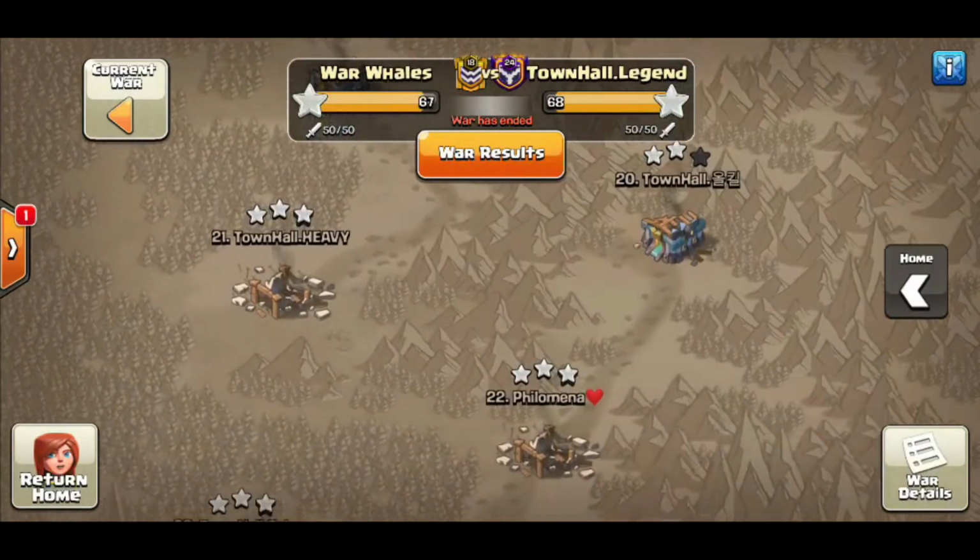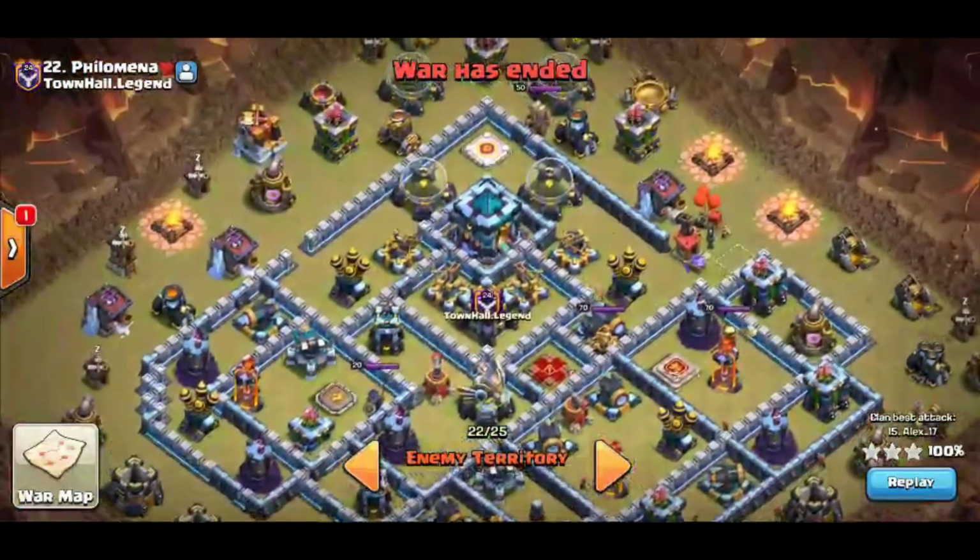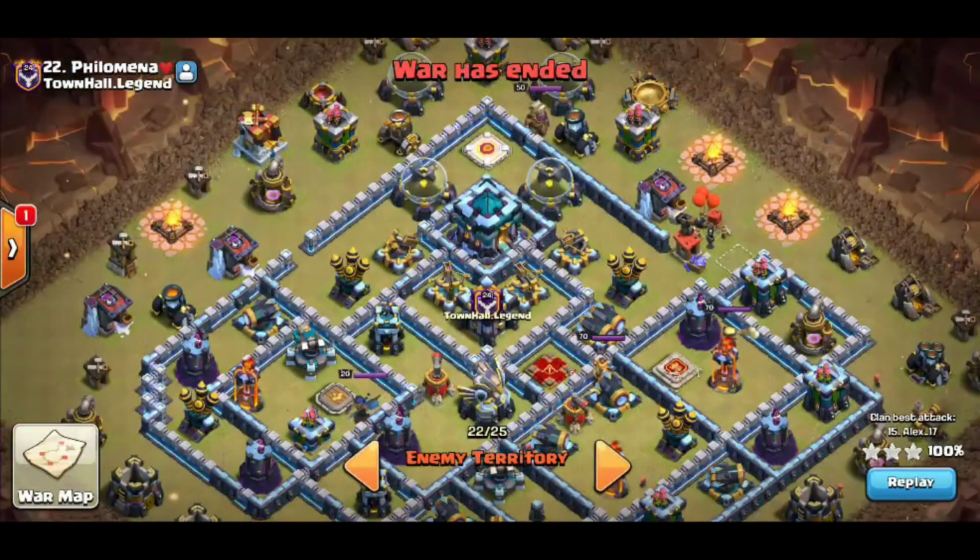So we're going to get into the one that we planned out together. And this came at a very clutch point in the war. So I think this put us down like 2 triples. And we had like 8 attacks left. It was very, very clutch.